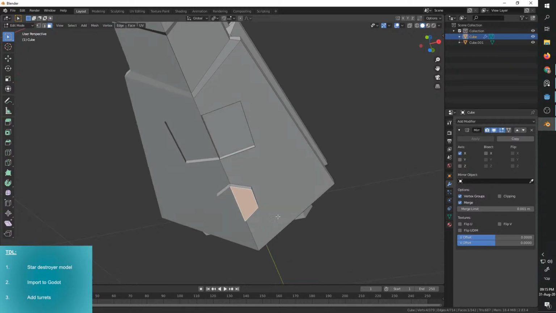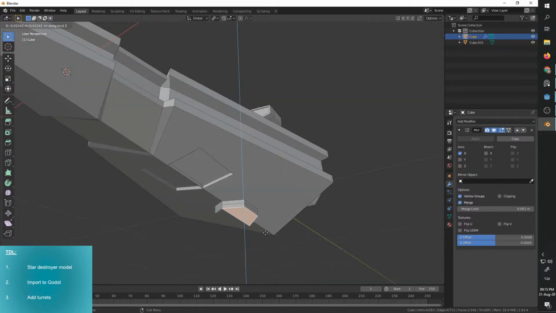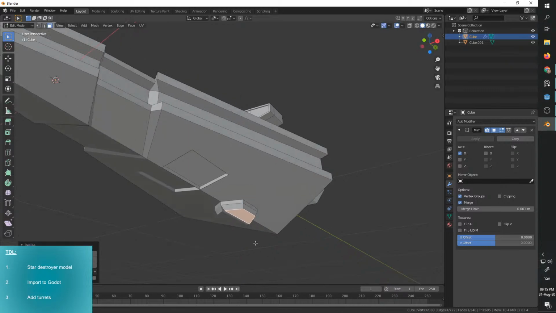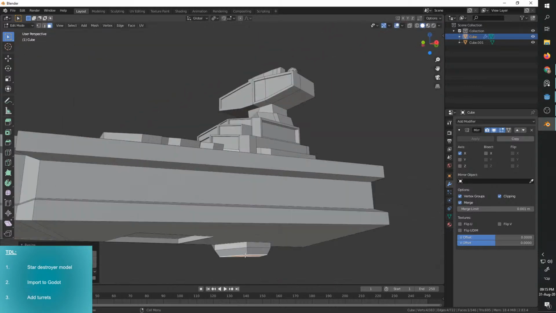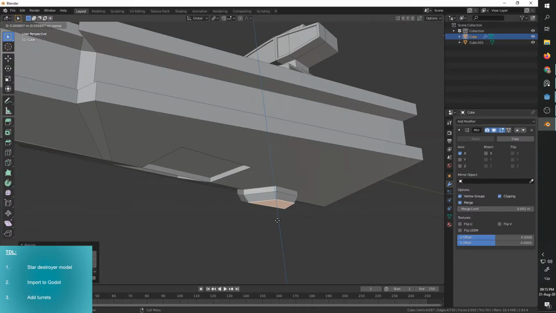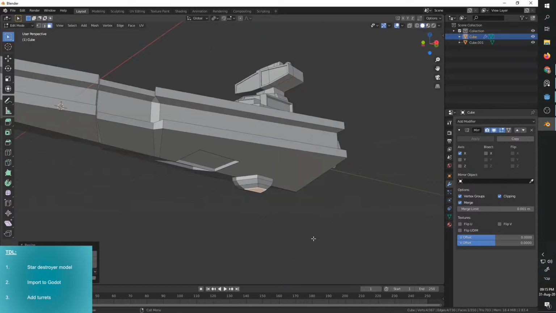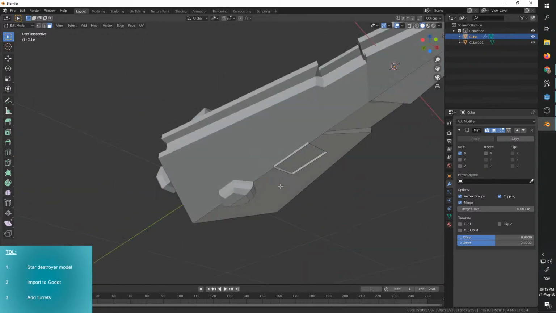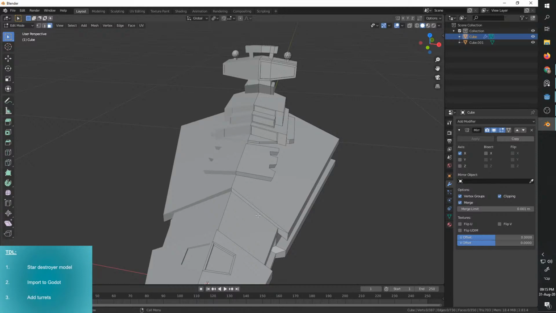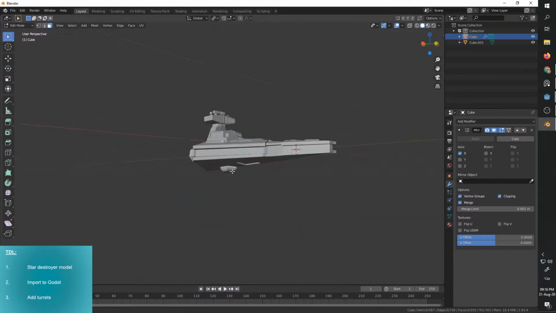Sorry. Extrude down. Scale. Oh, and I see we don't have clipping, so now we are going to scale. And extrude down one more time. Scale it one more time. And I think we are going to finish here. This looks totally good enough. This is what we are going to end up with.